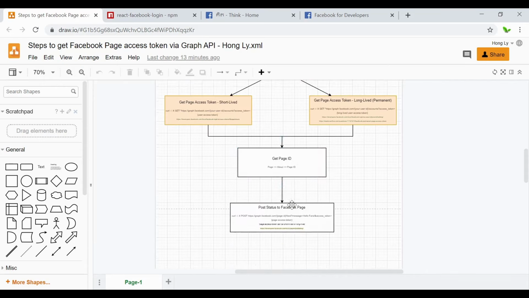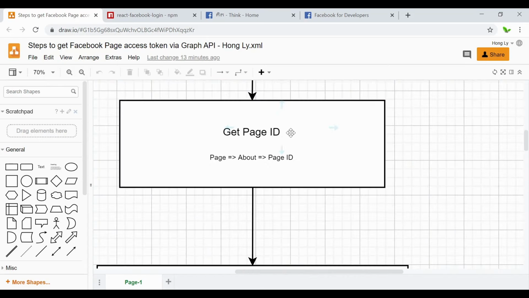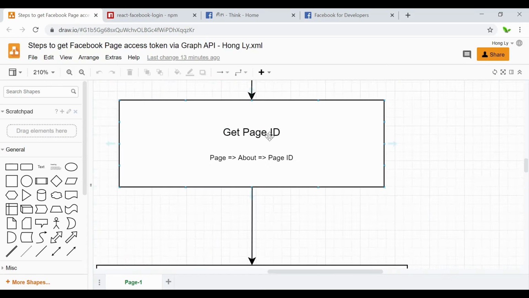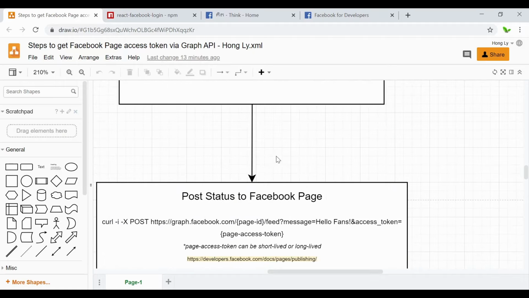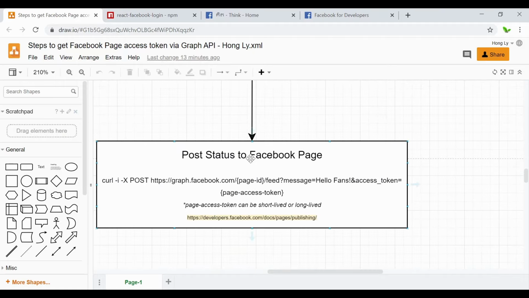The next step here, these are the two extra steps. To get the page ID, once we get the page ID, then we can post the status to the Facebook page with this post request with this link. This is the page ID, and this is the page access token. It can be either the short life or the long life one.